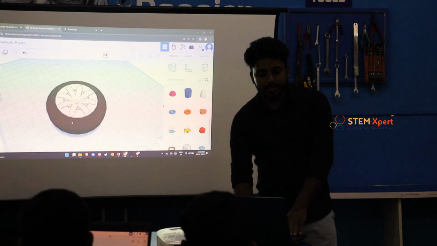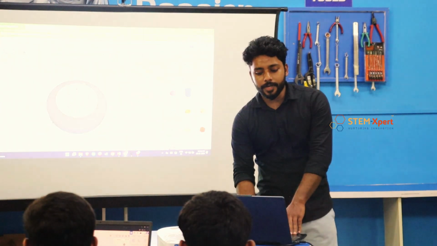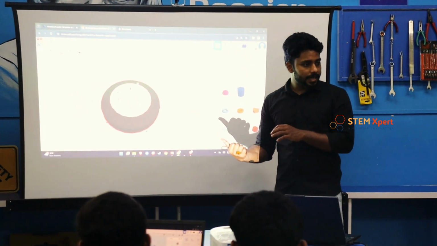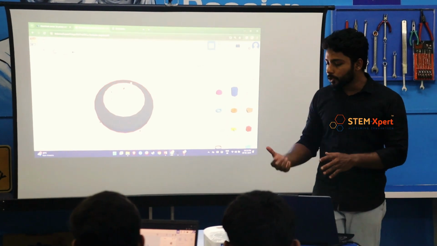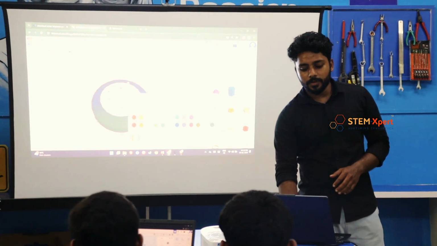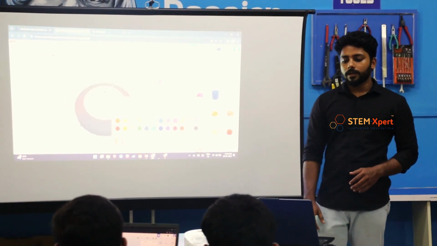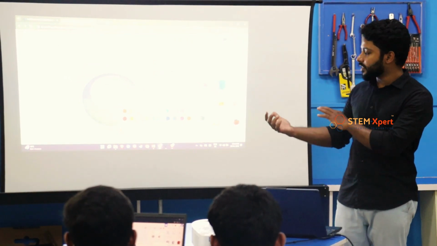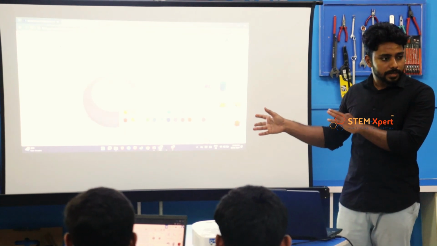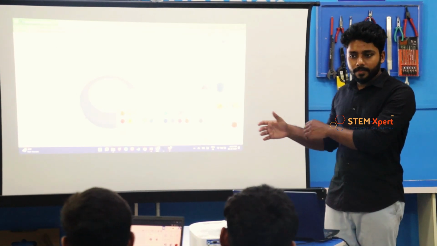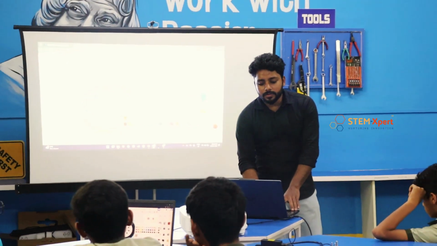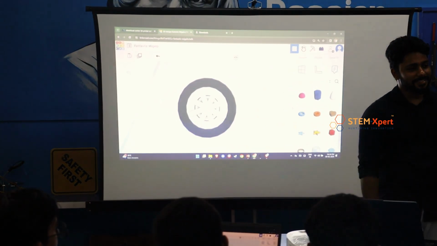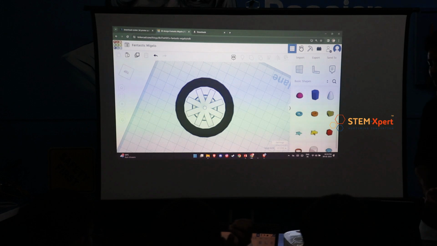Okay, let's select it. Select all the objects, then group it. So once you group it, it will make a single color, right? So what you can do is go to this solid option. You can choose multicolor. Okay, so all the colors we chose previously will be added to the same objects. Okay, now this is our final product. How is it? Good, right? Okay, fine.